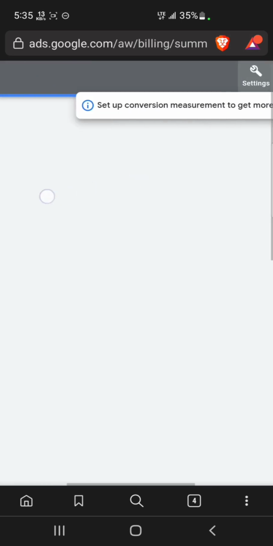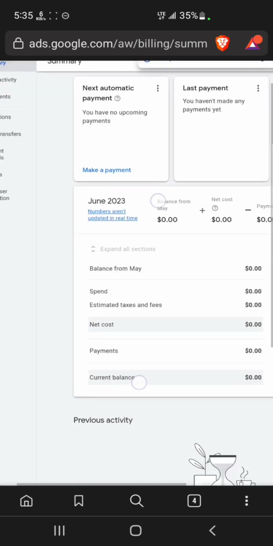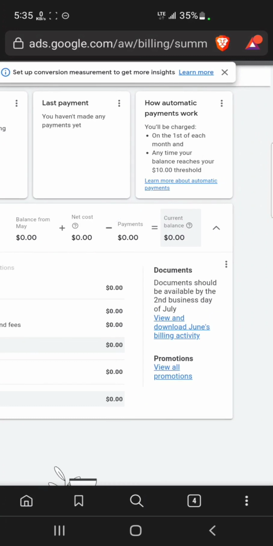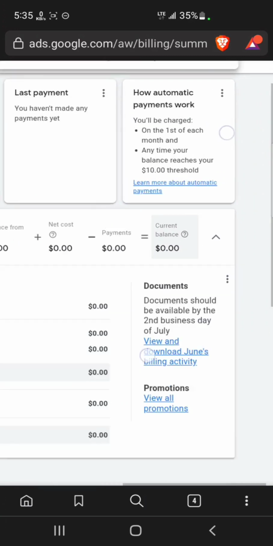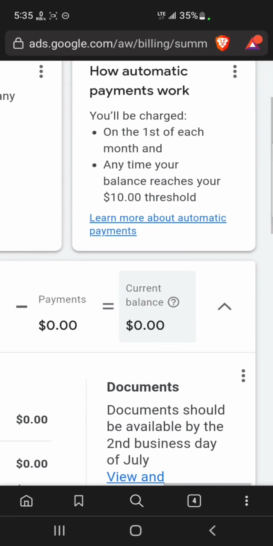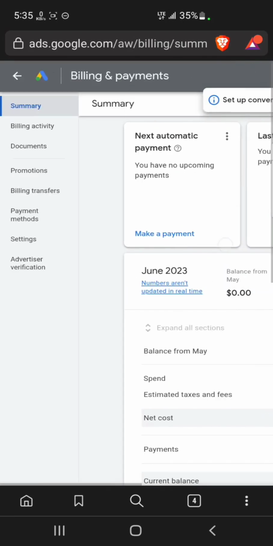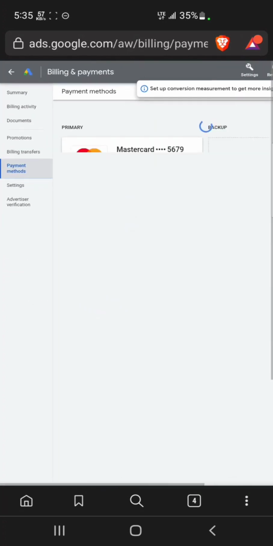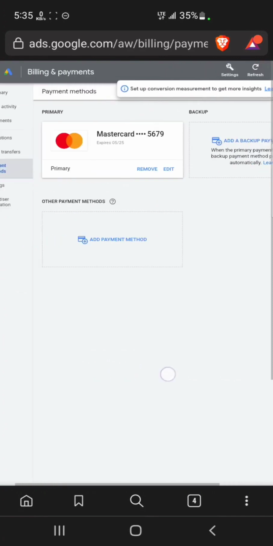Let's go to billing and payments. Let's see what it looks like. This is it. As I expected, they gave us a 10 USD threshold. They know that we are Nigerians and most of us can't afford much. But for the US, they're giving 50, 100, even 200. For us it is 10. So we're going to be able to spend 10 USD before we pay back. And let's go to payment method. My payment method is on file.